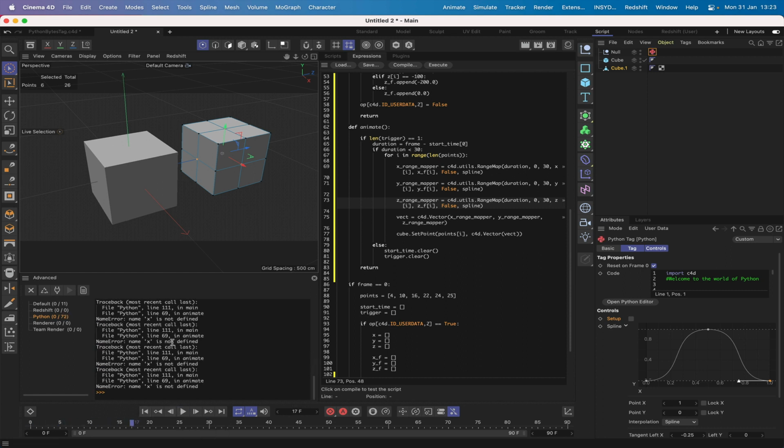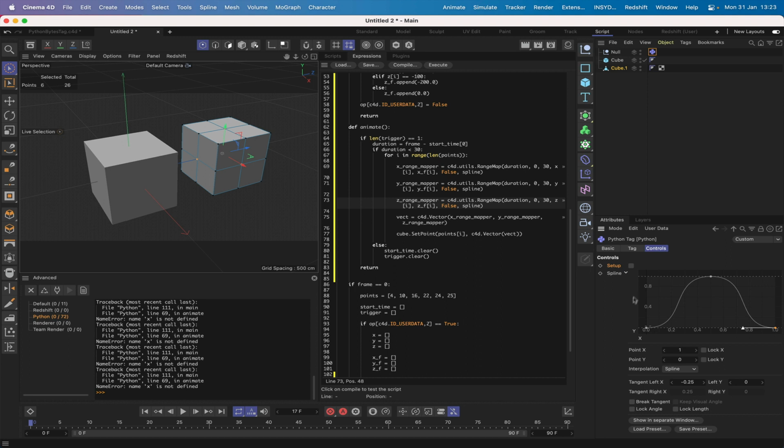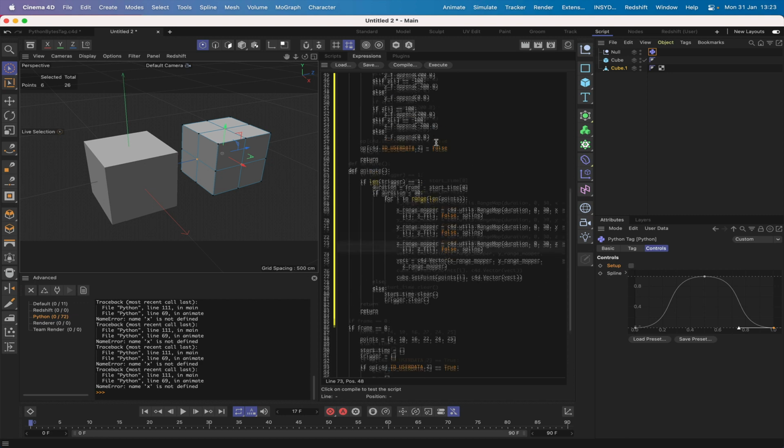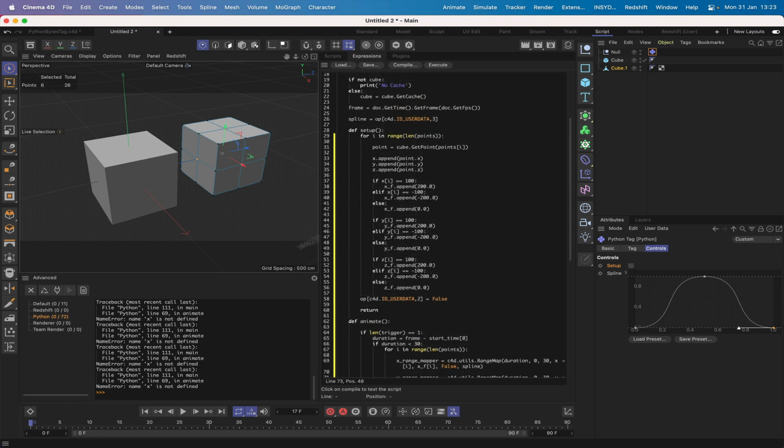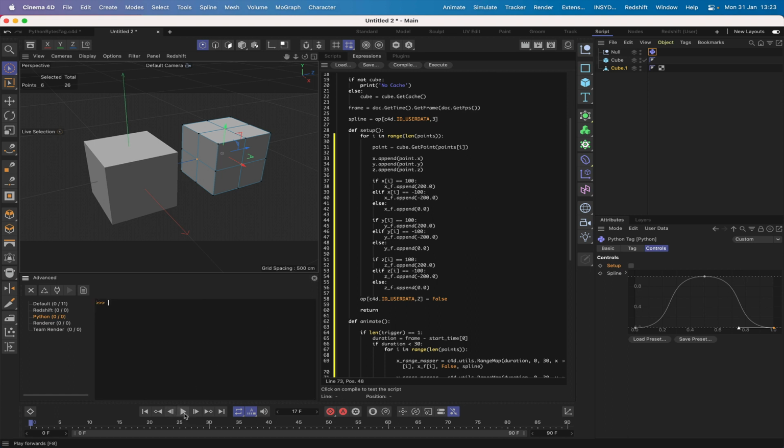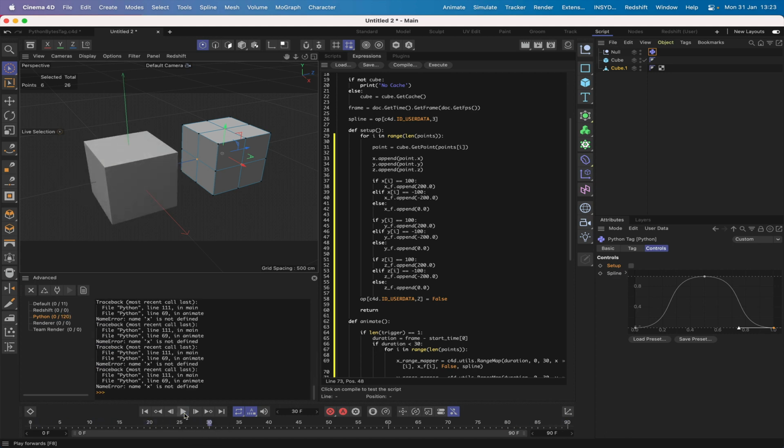Yep, what do we got? X is not defined. Let's have a look. Yeah, okay. The reason it's not working is because we haven't used the setup function. So what we need to do is go into our controls here, and we need to use the setup function. So let's do that. It's done the job. You saw it click on and then click off. So it's been through this because we're set at frame 0. So hopefully that set things up and it will work. And it does. And there you go. Okay.